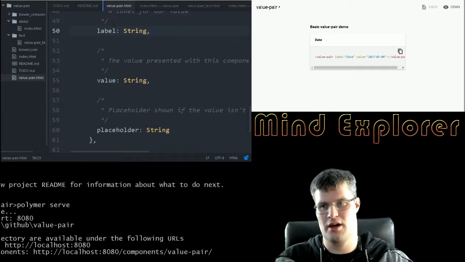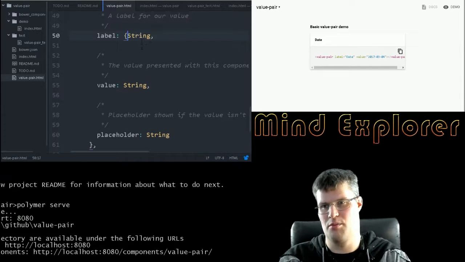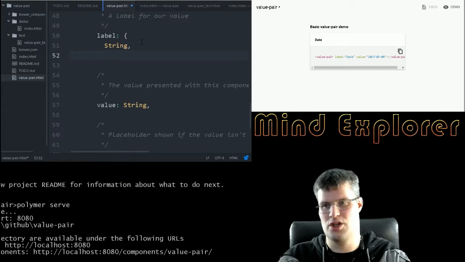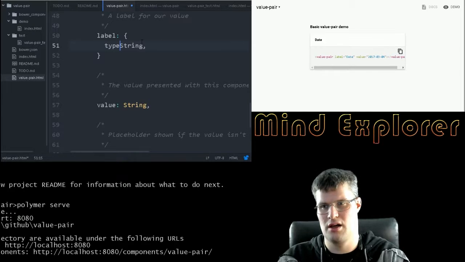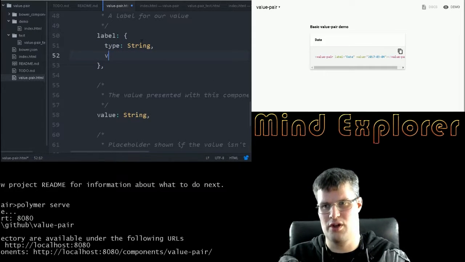So to fix this, so we always have a value in our component, we need to change the notation a bit. So we say this is a type string, and then we can give this a default value of the empty string.